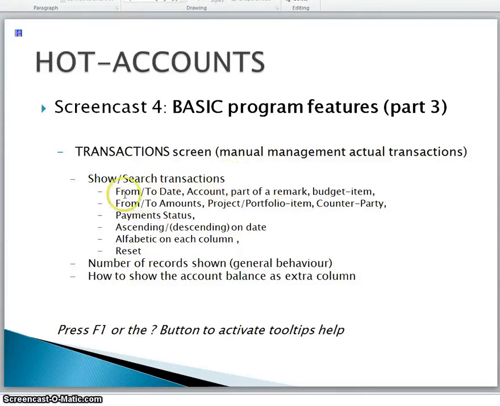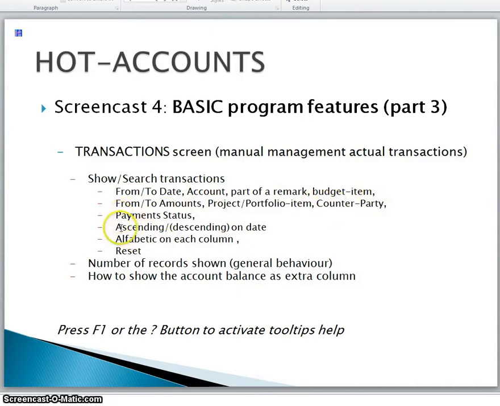And we can do that using the from and to date fields, using an account, using a part of a remark, a budget item, to from and to amounts, the project and portfolio item, a counterparty, and also the payment status.